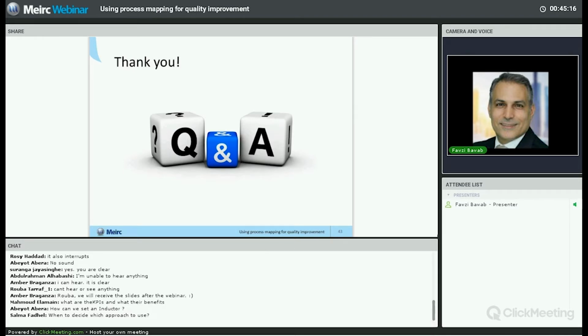I don't know, maybe on your phone now. All these gadgets, all these phones, all these software and applications. So maybe these are the indicators. So indicators will help me know whether I am on the right track, whether the processes are giving me what I want. Are there any deviations? And I would use them as a baseline for improvement as well, so I can compare the before and after.